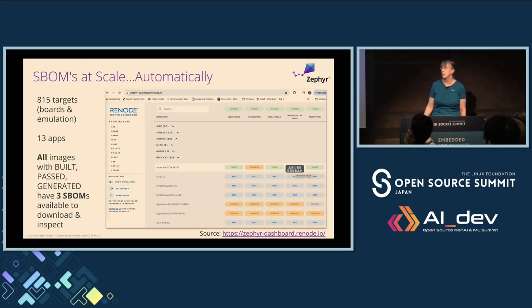And if you want to see this at scale, this dashboard is freely available from Renode. They're a simulator company. And they go through the entire device tree manifest in Zephyr and all the boards. And they basically have about 815 targets when I looked at it this morning. And there's 13 apps across, and they build everything. Okay? And then they run them on their simulator as part of testing their simulator.